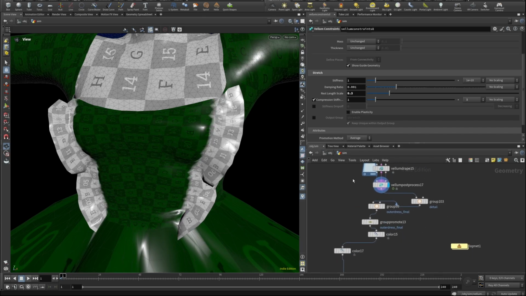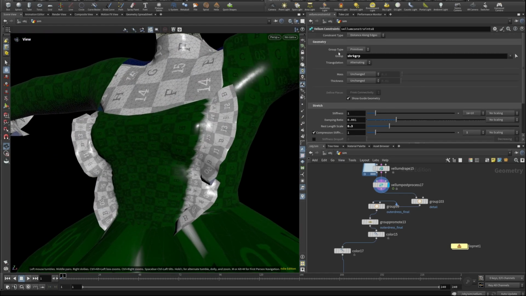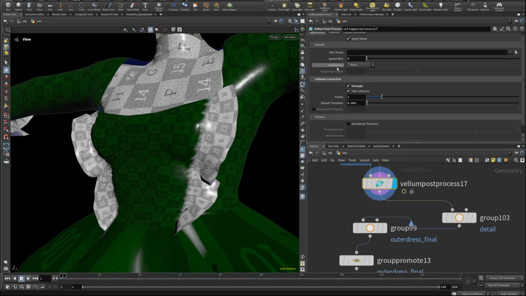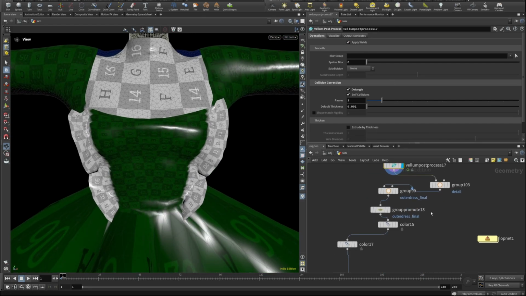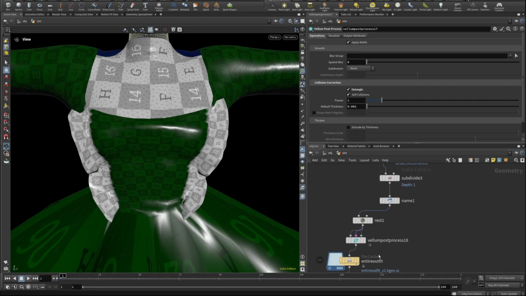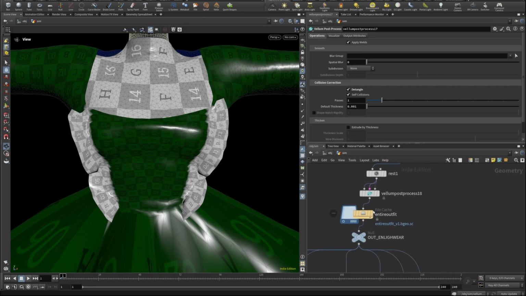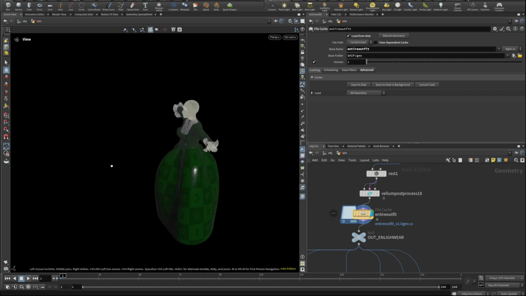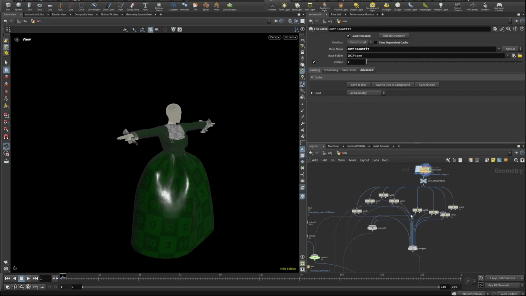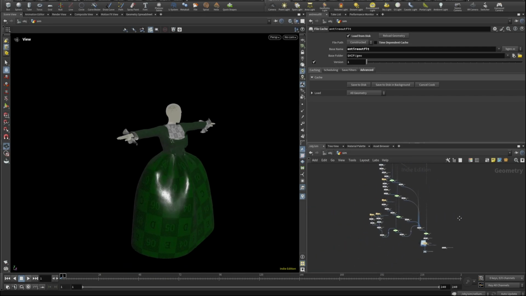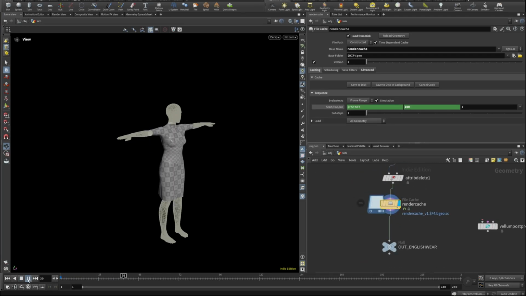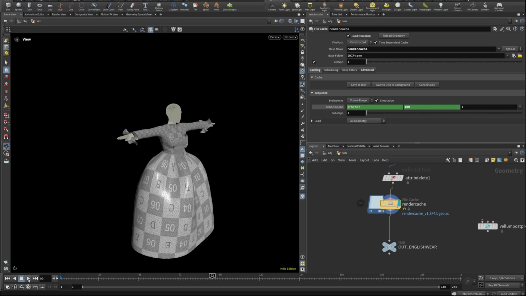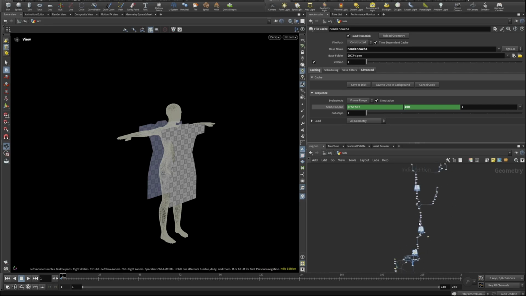So once again, do a vellum press process, because we need to weld the outfit together. And that's basically the entire outfit. Once I'm done, I just add a post process, and that's the entire outfit. So here is just some extra things that I did so I could have the outfit layer on into itself. But this is basically how you layer and create an 18th century outfit.